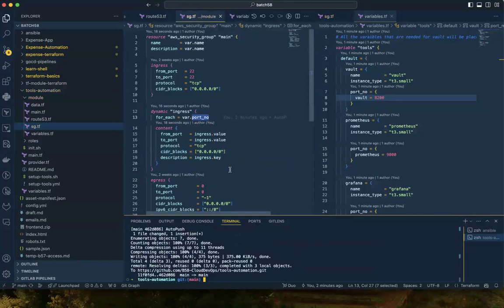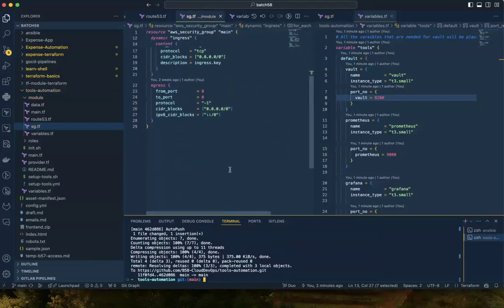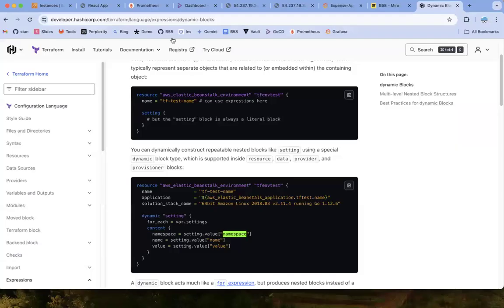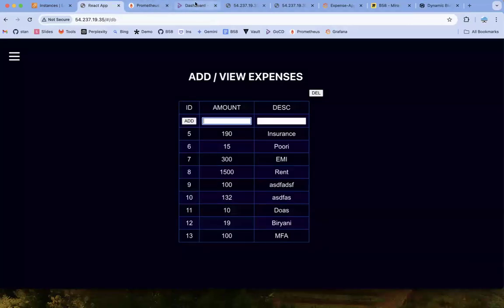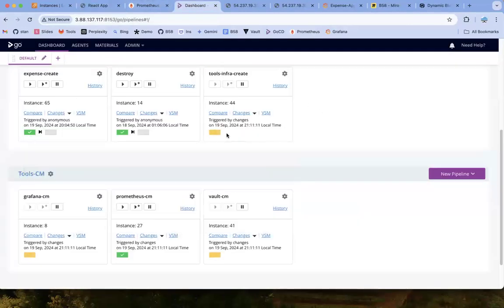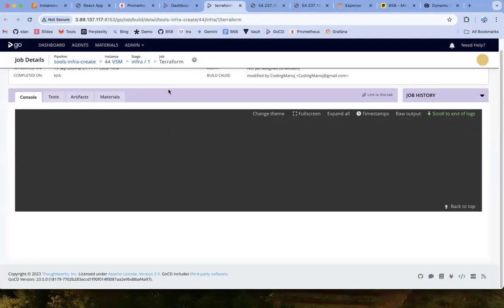Now it also has a description. All right. Now let's try to run the tools automation. You should not see any sort of changes.